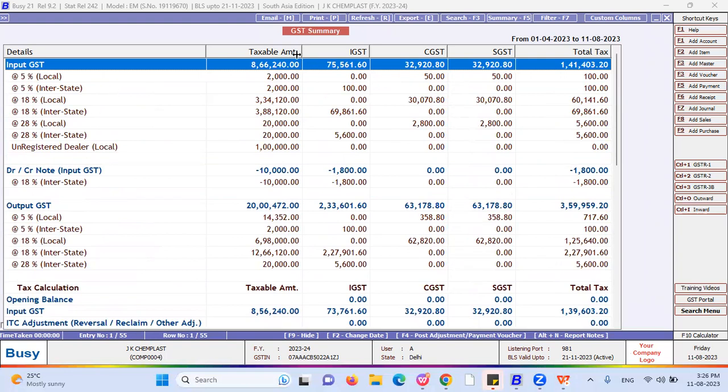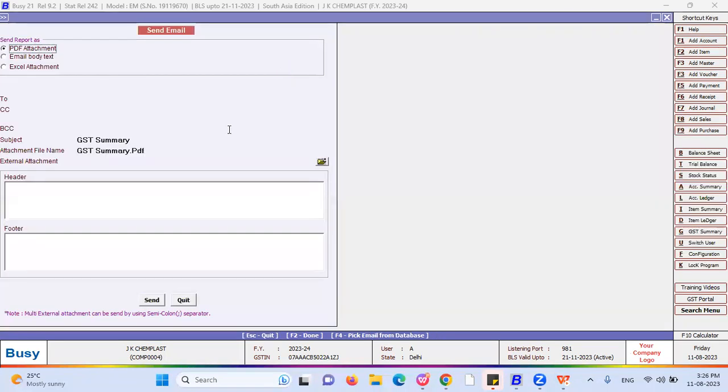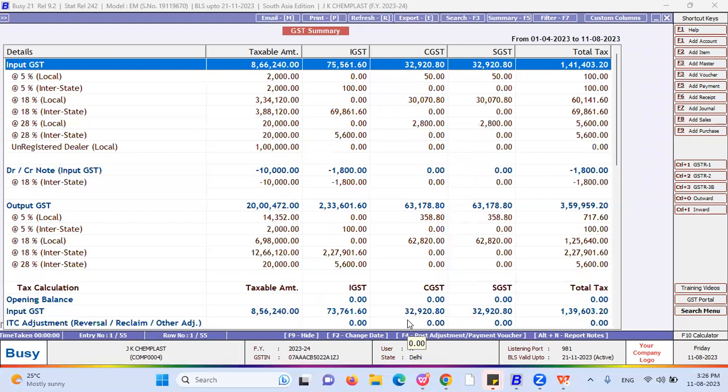Also, we have the taxable amount column. So taxable amounts are all displayed here, in the taxable amount column, and the IGST, CGST, SGST bifurcation is also there, and then the total tax amount. So this type of GST summary report you can get, and also above, in the ribbon, we have the email provision. You can directly share the necessary details with your concerned auditors, chartered accountants, or CAs, or anybody. So you have the option to send the email directly.